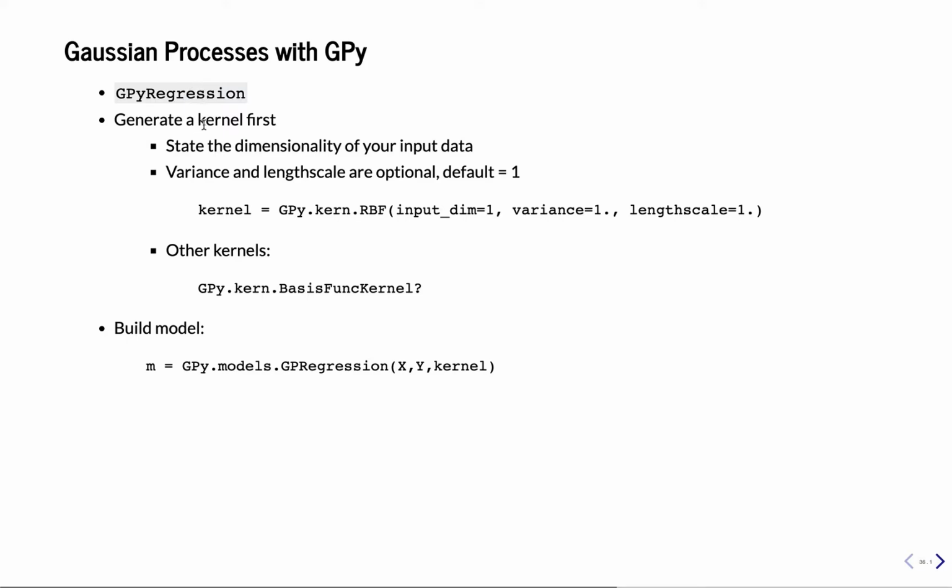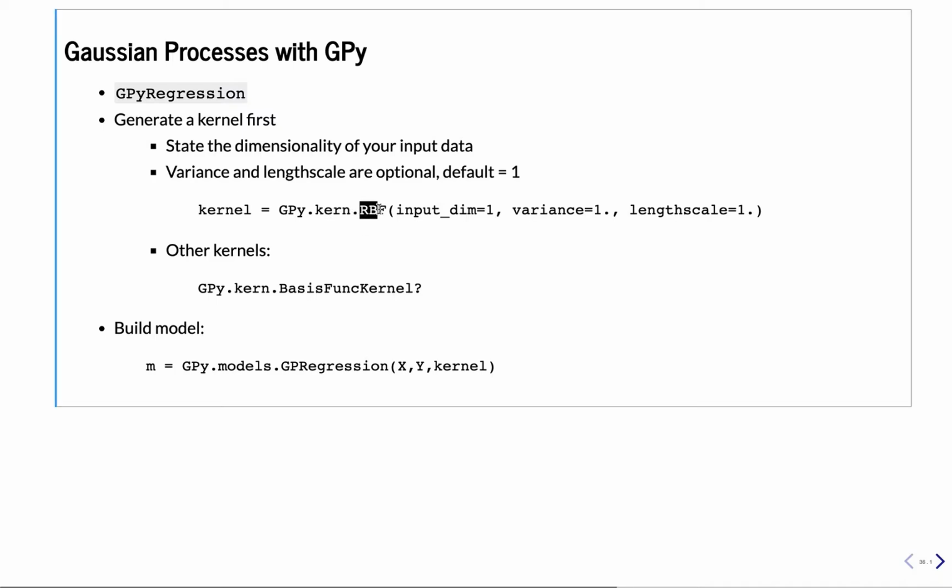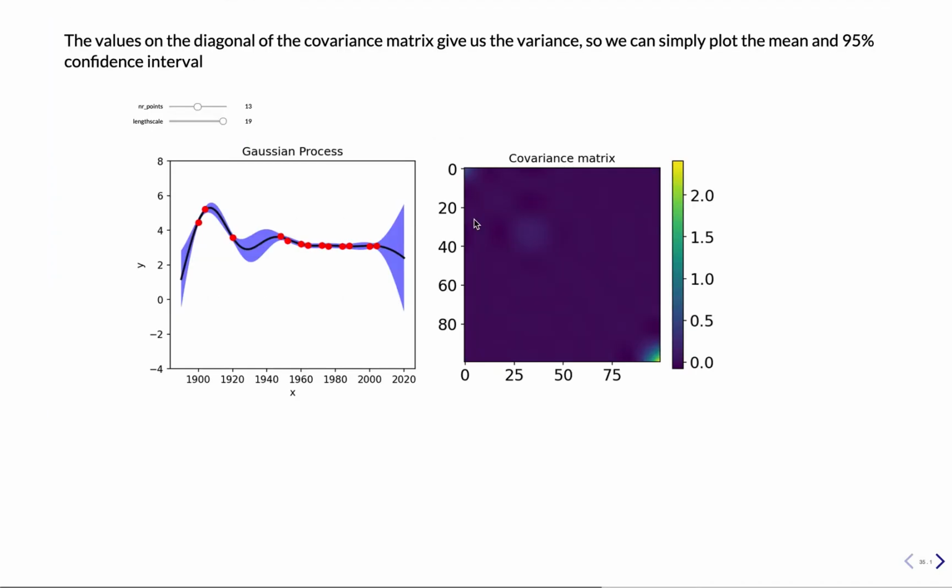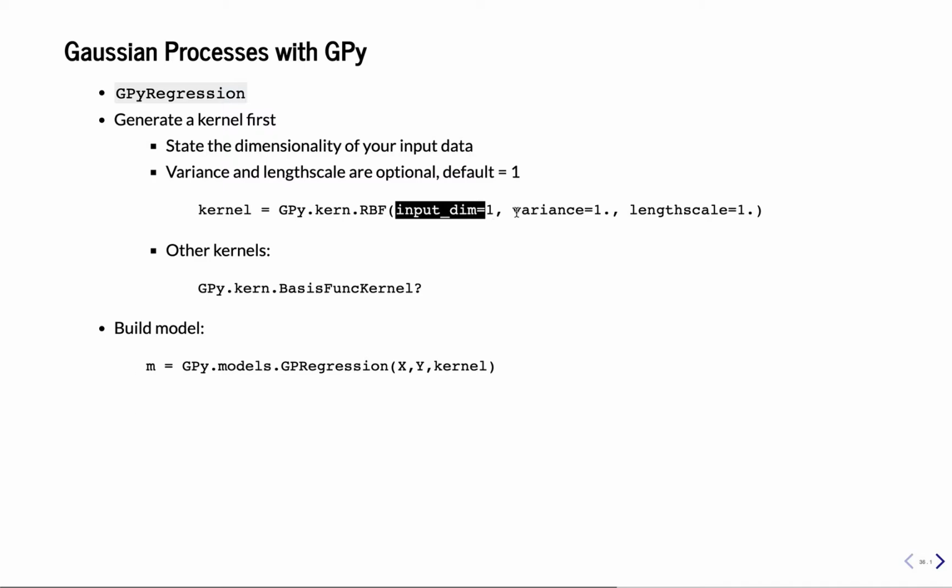You do have to select a kernel first. You can choose from a number of implemented functions, in this case, implemented kernels. So in this case, I choose the RBF kernel. I have to choose input dimension, like the number of variables I'm going to fit. So here it was one dimensional, right? So I choose one here. And I choose a variance and the line scale.